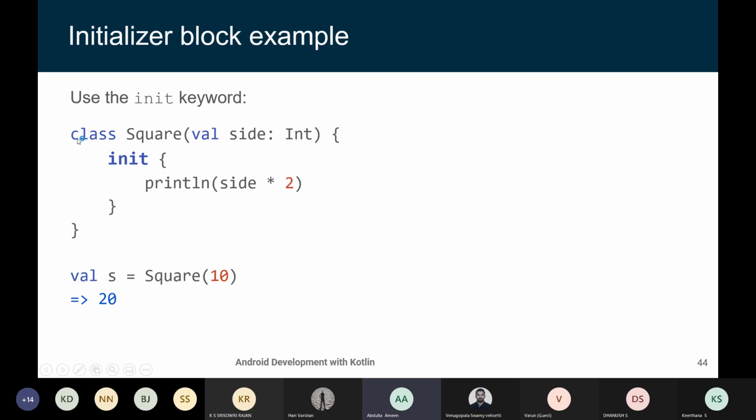Here we have an example of class Square, and when we make an object using this class, init runs, this block of code runs, and it prints side times two. So when we make an object from this class, let's say S, an object of class Square, it takes the parameter 10 as the side, and it displays side times two, which is 20.